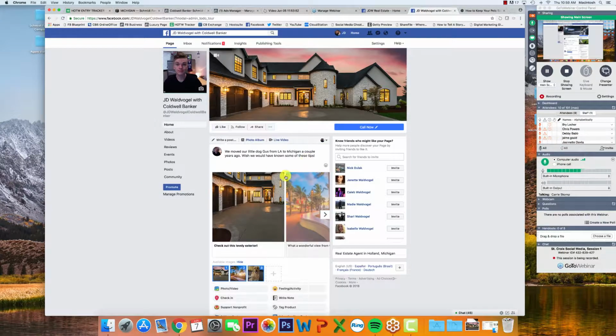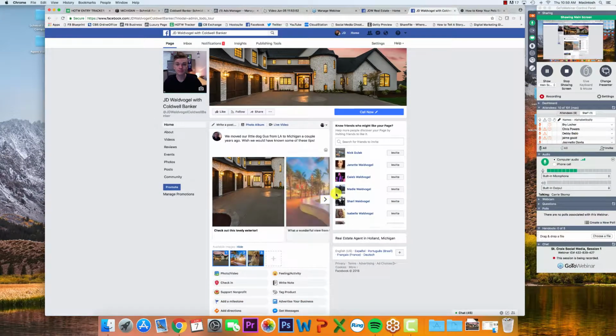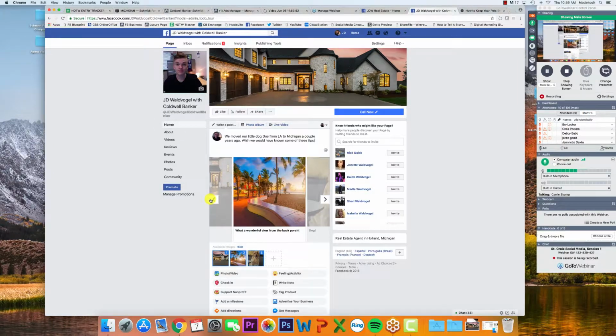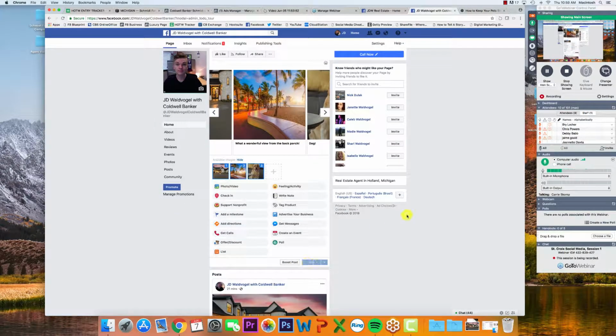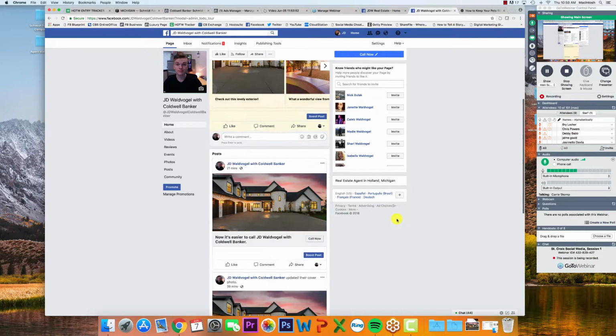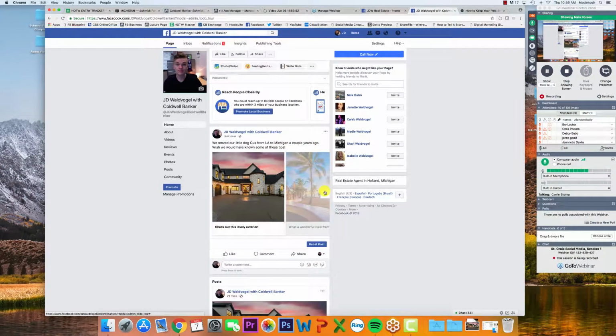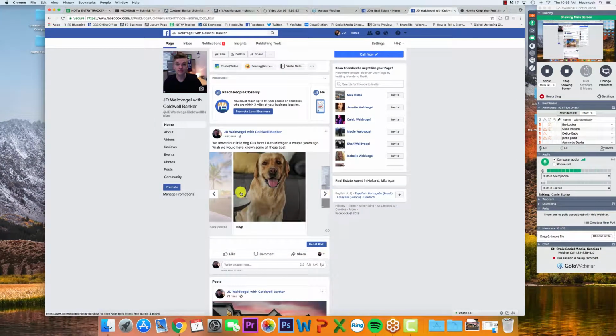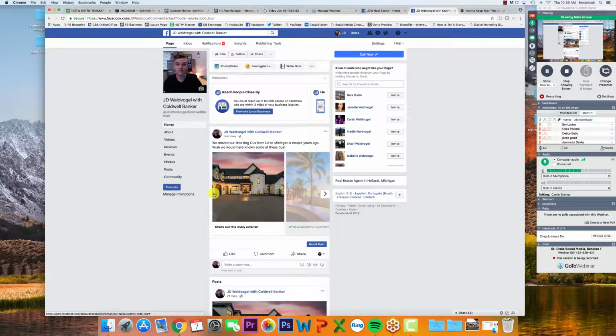So like I was saying a second ago, you see how the photos are sort of zoomed in and kind of strange. If I post this to my page, publish it, it won't look like that. You'll see that they're actually more zoomed out and they're more the way that we want them to. I don't know why Facebook does that. It's one of those little annoying things. That's just the way the world is right now. But your photo will look correct when you post it out, when you publish it.